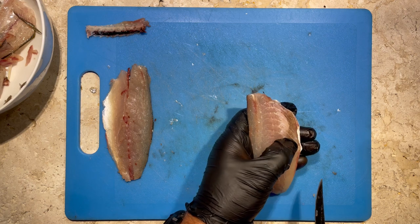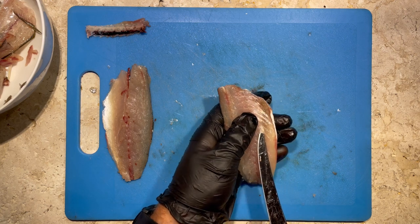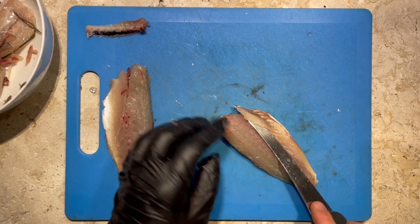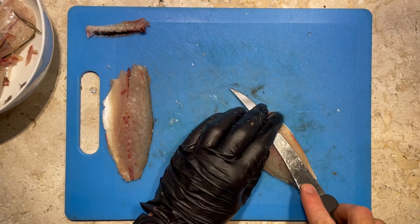We're just gonna cut out the ribs as we would with any other fish, sliding the knife in underneath and working our way out the top and then back down towards the belly.